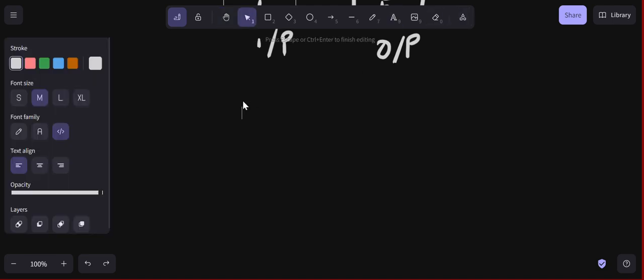So the first step, which we know, is the hypothesis. We will see how we can write the hypothesis for this case.